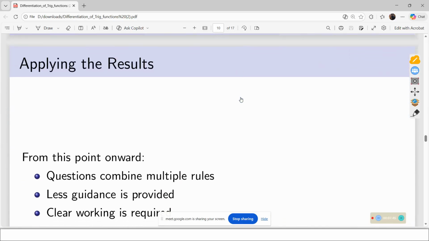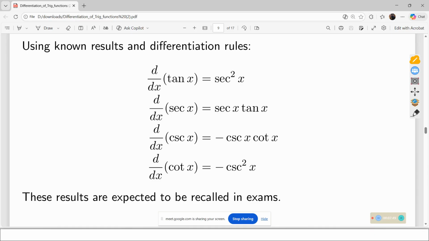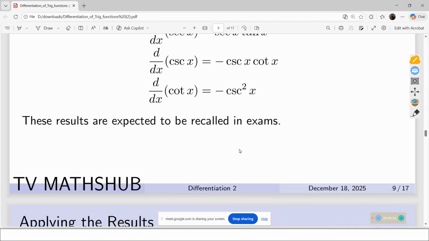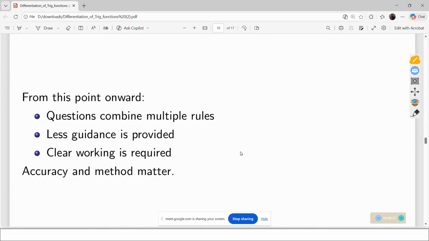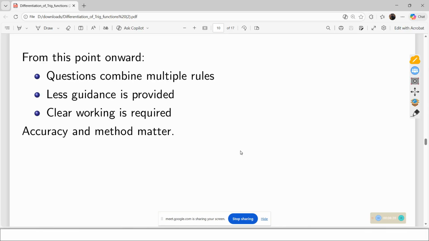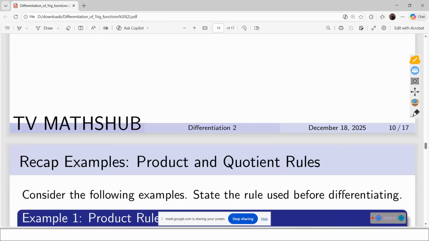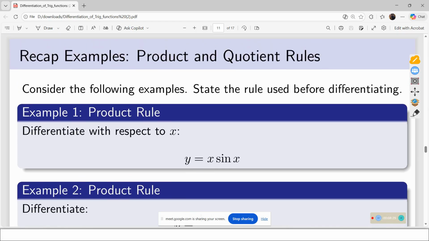So basically, that is what we discussed last time, how best we can differentiate trig functions from first principles. In case there are any questions regarding what we did last time, you can put them forward. Otherwise, we shall look at some exam style questions and how we can easily go about them. We shall start with a few questions, and after that we shall look at differentiation of inverse trig functions. Okay, so let us look at a few questions here.